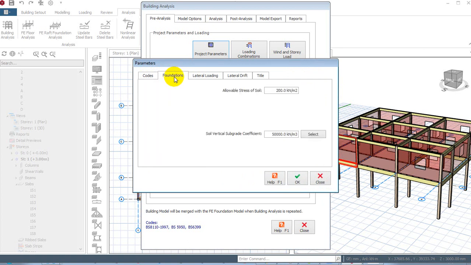So I'll come down to my foundation. This is actually the soil bearing capacity of that site. Whatever soil bearing capacity you get from the lab results is what you are going to fix here. So 200 kilonewton per meter square is actually a very good soil. In Nigeria, I'm in Kaduna State, and our soil bearing capacity here is very, very strong. It's actually very okay.